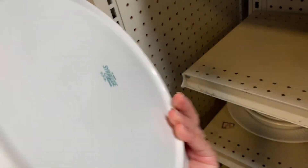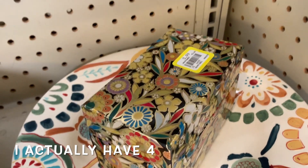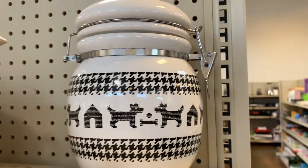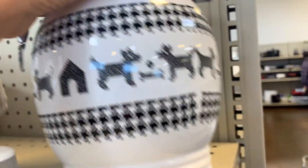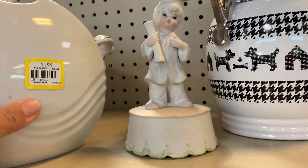I did not buy it, but I loved it. I have another giant restaurant ware plate just like that one, and I use it every day. Look at this fun, groovy recipe box — it's very shiny. I thought this would be cute for someone that keeps little treats for their dogs. I keep treats for my dogs, but they're in a big giant plastic bin because I have big dogs and they love treats.